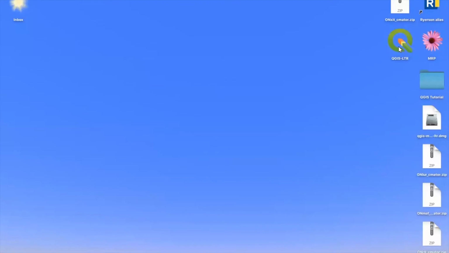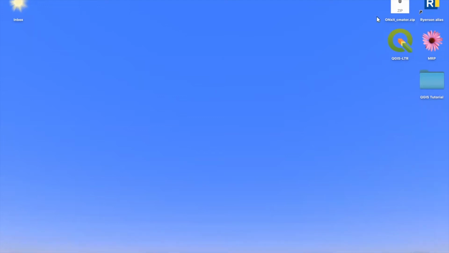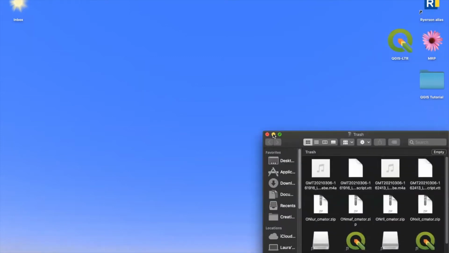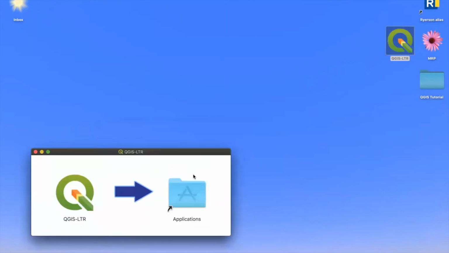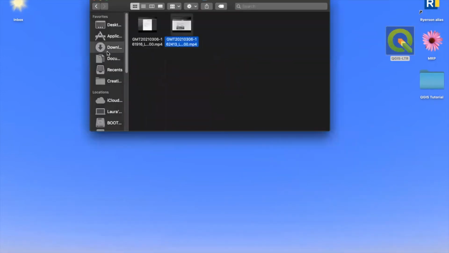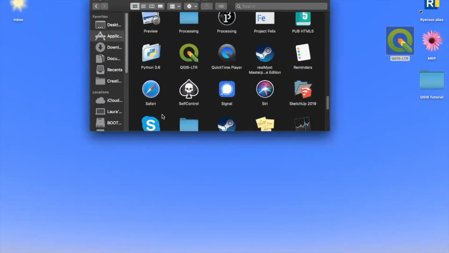Yeah, so now that we have QGIS downloaded, we can actually get rid of all these zip files in the installation file. And we'll open this for the first time, which, oops, not this file, but the file in applications.